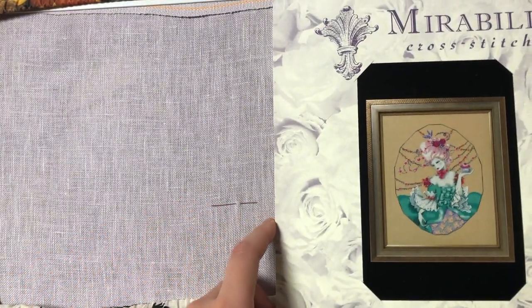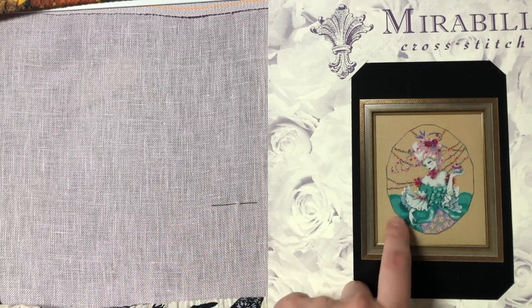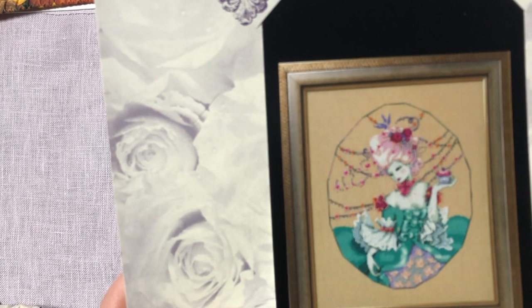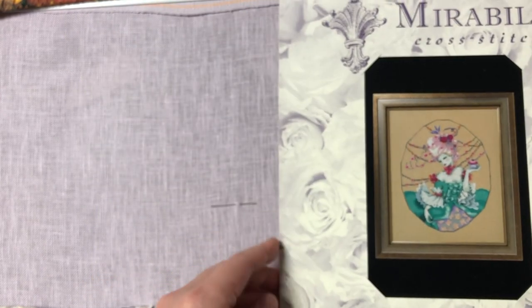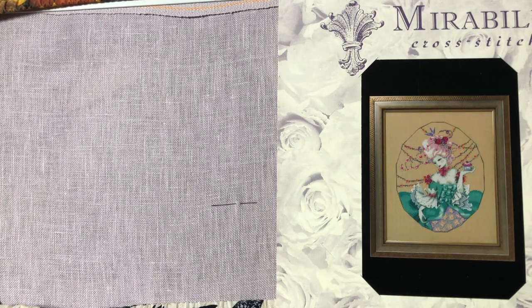It's actually kind of late — I was busy doing other things so I didn't get to start yet. I have my fabric on my Q-snap and my needle, and I decided to start from the middle, which will be right across her chest. I marked my middle, which is about at her shoulders. Starting from the middle means I can go both ways — up or down — and get to all the fun parts like her dress, her face, and her hand with the cupcake. I also spent some time making my floss card.